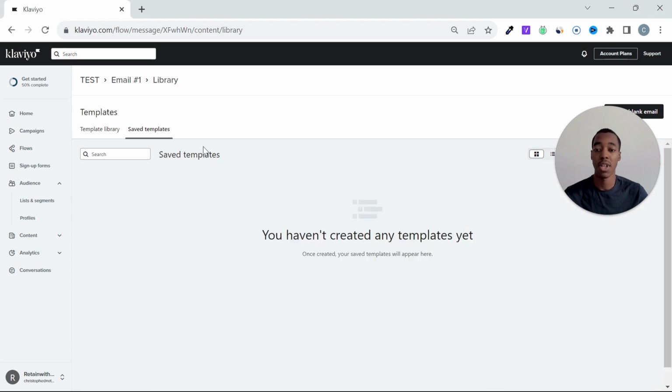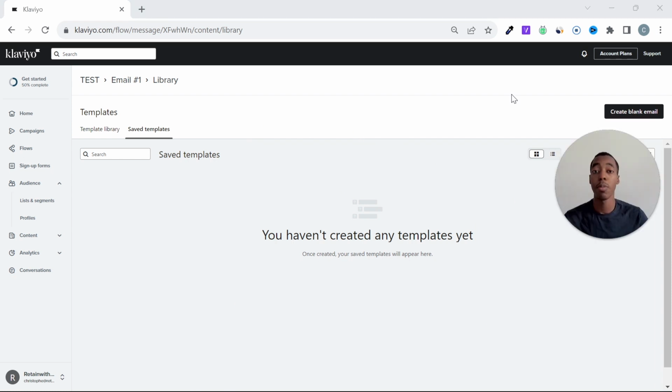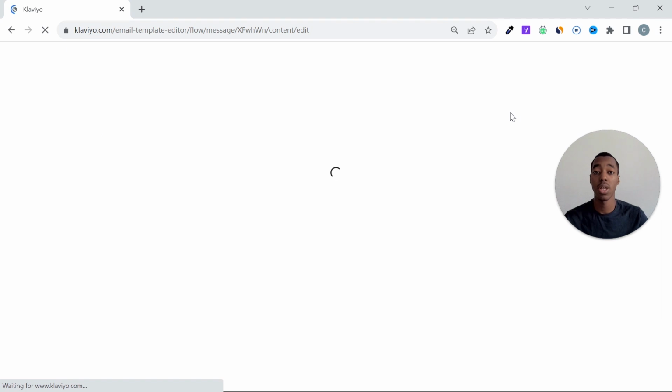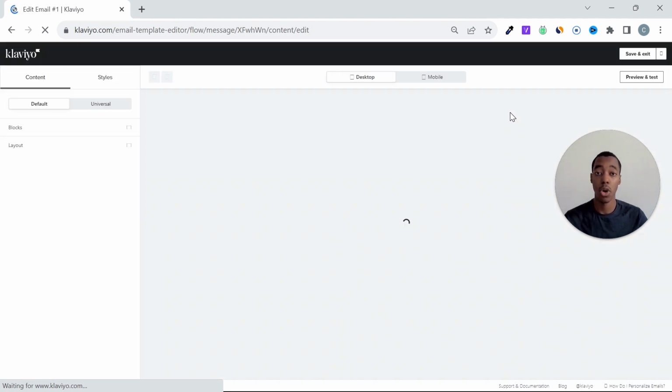Now onto saved templates. These are the ones you create from scratch or starting from the template library, but there's the one you create yourself for your business. It's going to save all of them there, and you can use elements from here so that you have a starting point every time that you want to create your email. Now I'm going to show you how to make your emails from scratch by clicking this button, so that if you know how to do that, you will have no problems editing templates or coming up with your own emails.